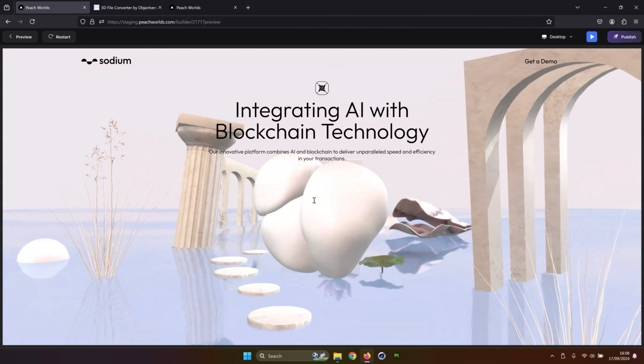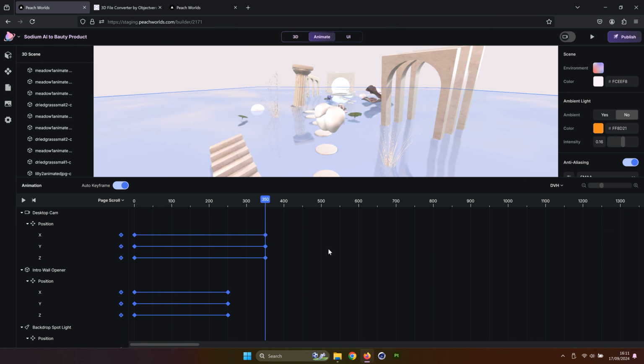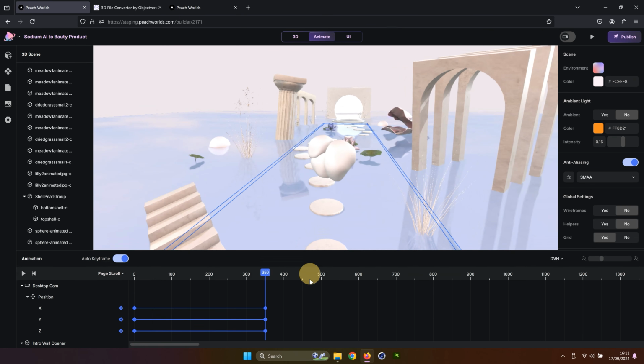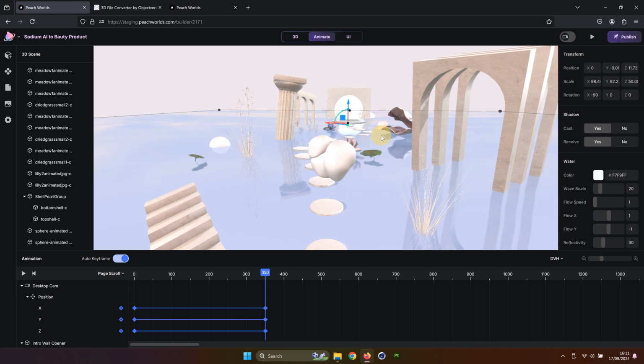Now let's animate these objects. Let's open our animate tab here. And what we want to do is to start recording our frames, of course, to create these animations. But first we need to establish where exactly we want this animation to stop and show all objects together, and when we want them to shoot out on the sides as the camera goes through. But let's disable our keyframe for now and go back a little bit.